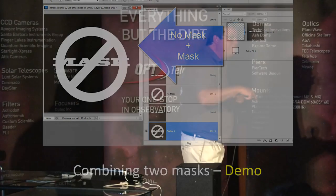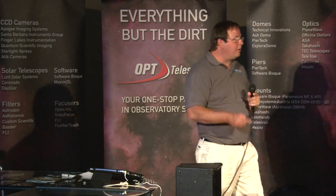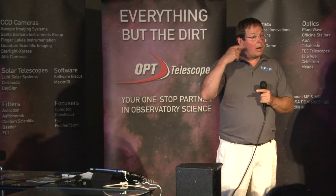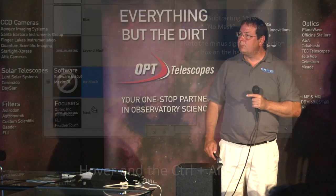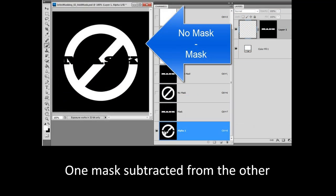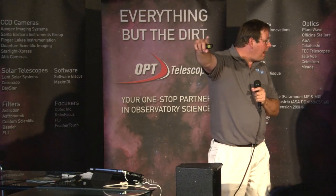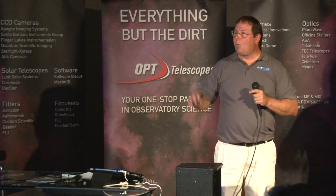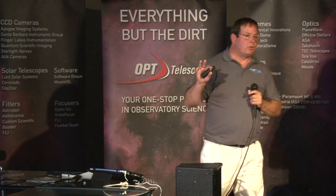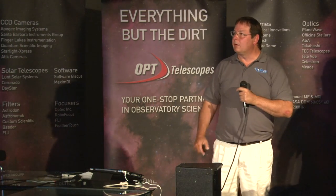You can subtract them, and you can do the intersection of masks. And that's mainly for compositing, but if you know how to do this, you'll come up with ways to use it. So this is how you subtract one. One mask is subtracting from the other, and that's what you get. So that's actually pulled out of the mask. Okay, I wanted to do it this way versus an astronomical object so you could see exactly what's going on. I think it's a little bit easier to understand.